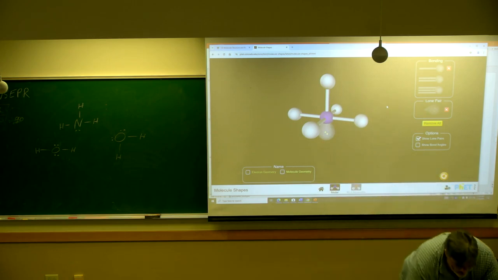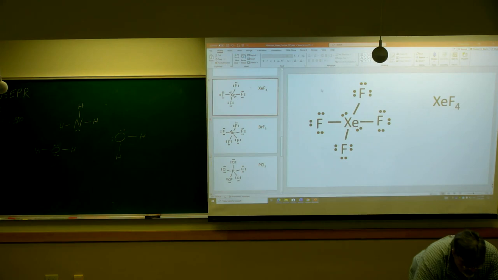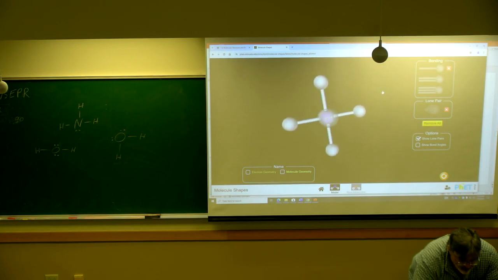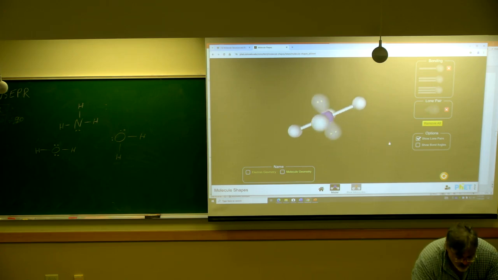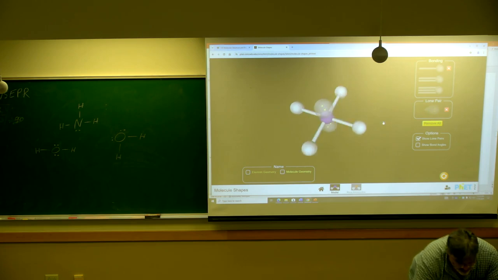and that's like the Egyptian pyramids. I had the xenon one here too. So here's 6 things around. But 2 of them are pairs of electrons. If I play the same game here, guess what? What would you call that? It's a square and a plane, so now we have square planar. Your 2 axial positions are where the pairs of electrons are, and then equatorial positions are the atoms. So square planar for that, still 90 degrees.